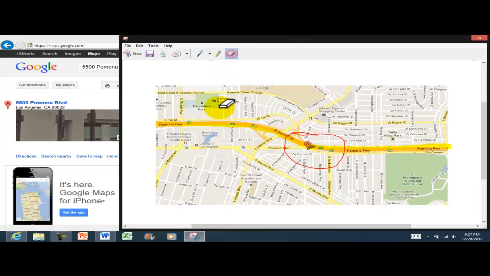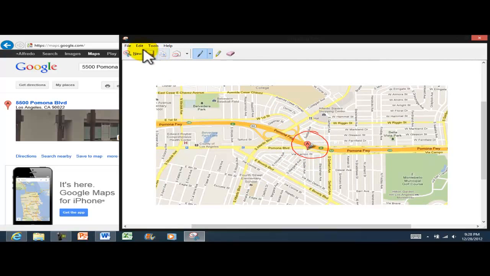There's an eraser as well. I'm gonna come back to the pen, and I'm just gonna draw a circle here.